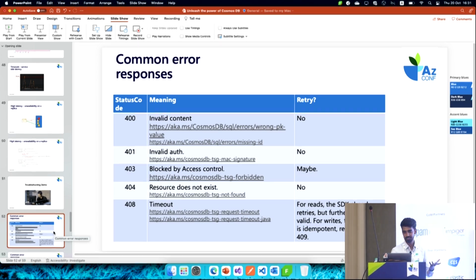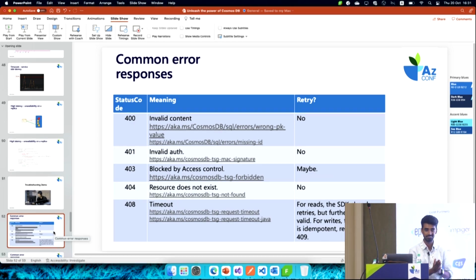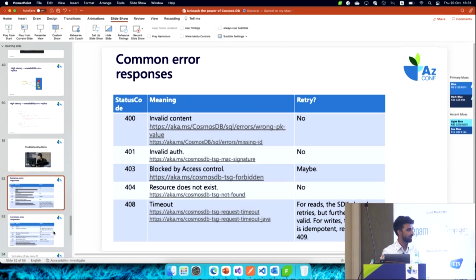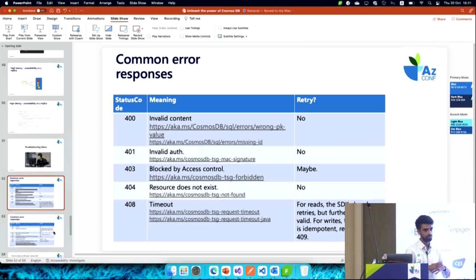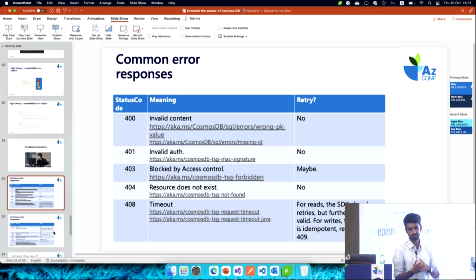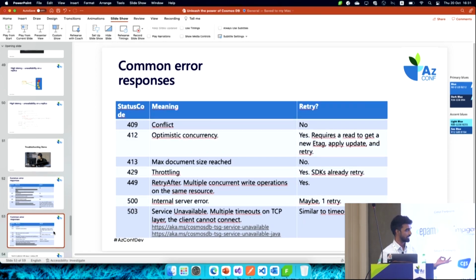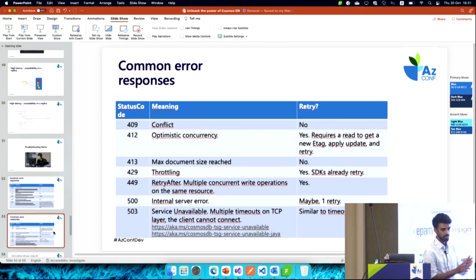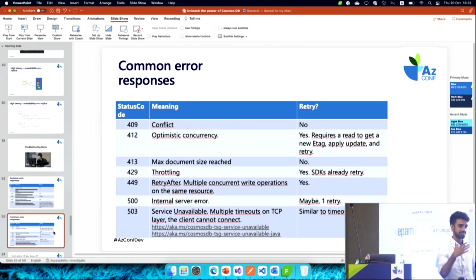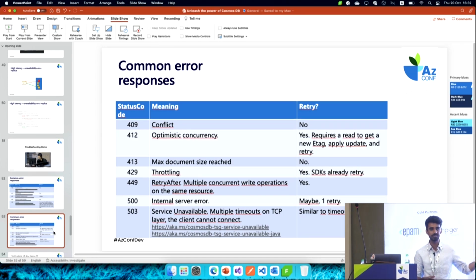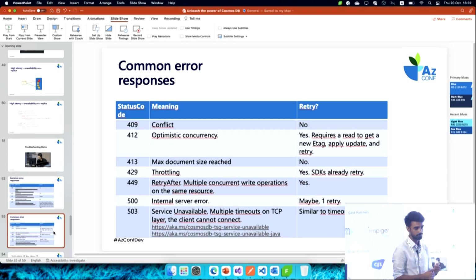And then 404 is certainly something that you cannot retry because the ID that you pass indicates that the resource doesn't exist. So I would not recommend to retry. 408 is internally retried to a certain level. But if you are reaching a level where more than 80% of the requests fail, then that's something fundamentally wrong in your application or the database configuration. And then 409 is a common issue, the conflict issue. Like when you have a single region and you try to update the same document from multiple environments, then you cannot retry. That would result in 412, which is called optimistic concurrency.